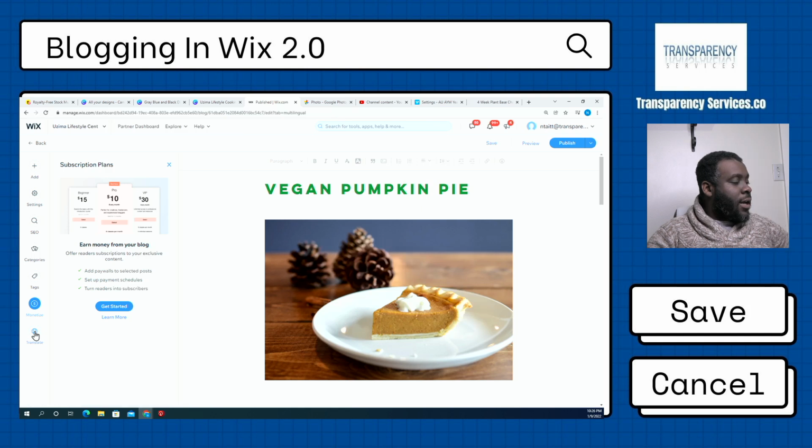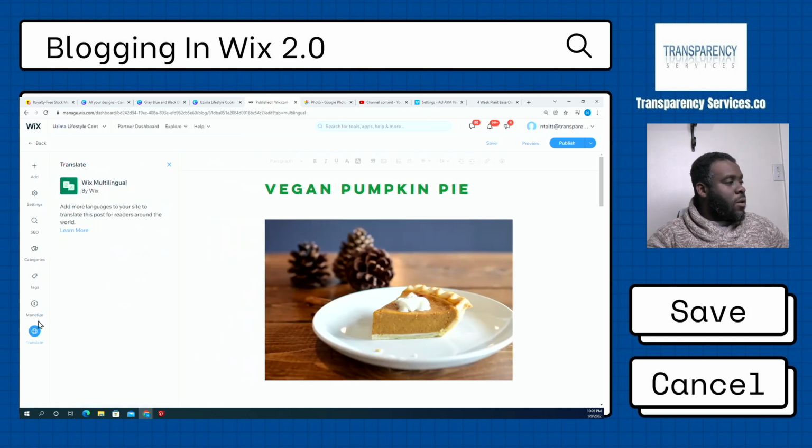And the last thing is translate. Most people may have Google Translate, and Google actually has this feature to do translations for you. But just in case somebody's on another platform that may not provide it, this app is a really good app. When there are certain companies or programs, or if you know that what you're doing is going to cater to multiple people, it just makes it easier to do.